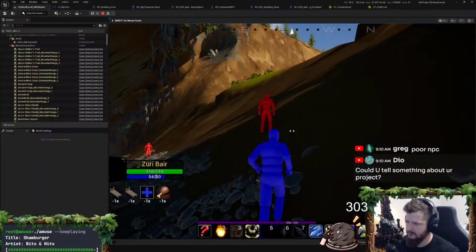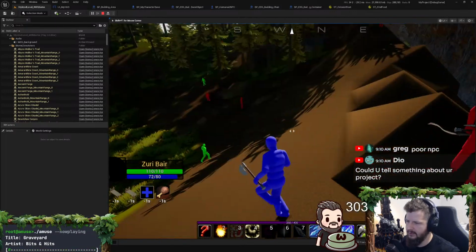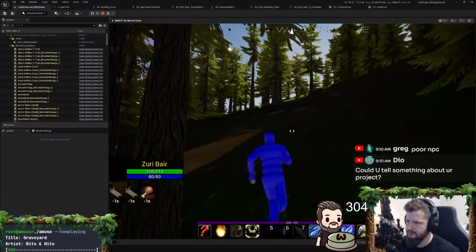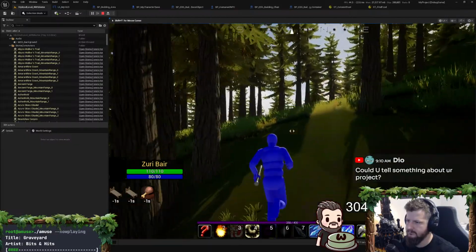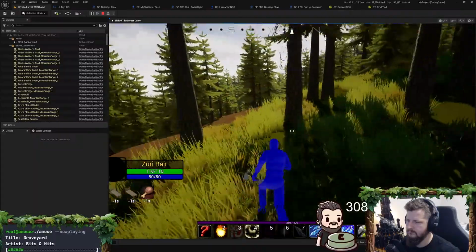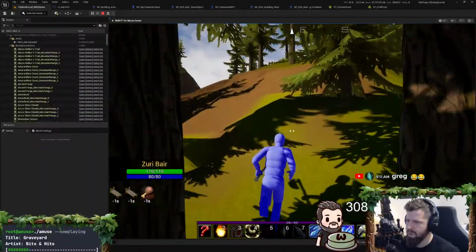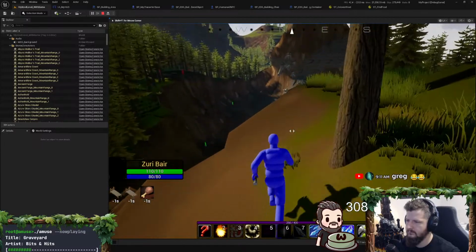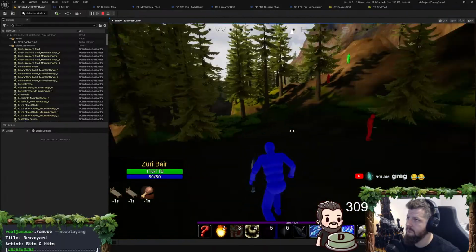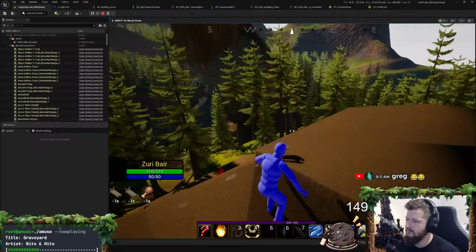Okay. Can I even get out of here? I do need to work on how the 3D noise connects to the height map a little bit better, because it is a little jagged, a little janky there. Oh, come on. Get up there.